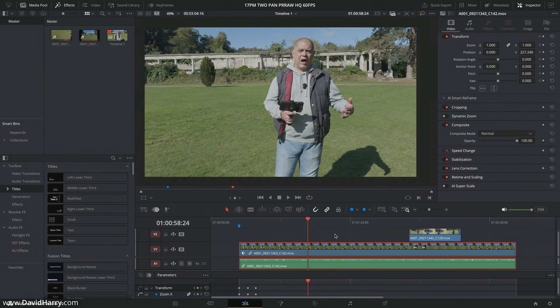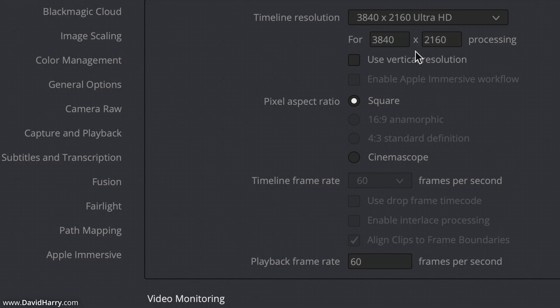I'm just going to quickly go over some of the stuff here in DaVinci Resolve. As far as the master settings are concerned, I'm actually in a 4K UHD timeline. Now of course I'm shooting in open gate, but I want to use open gate within 16:9, so I'm rescaling it. We actually do get a bit more resolution even after we've expanded to 16:9 or done a center pan scan or crop. Within a 4K UHD project, we're still downscaling slightly from open gate when it's cropped into 16:9 for 4K UHD, which basically means we're doing a slight bit of oversampling here.